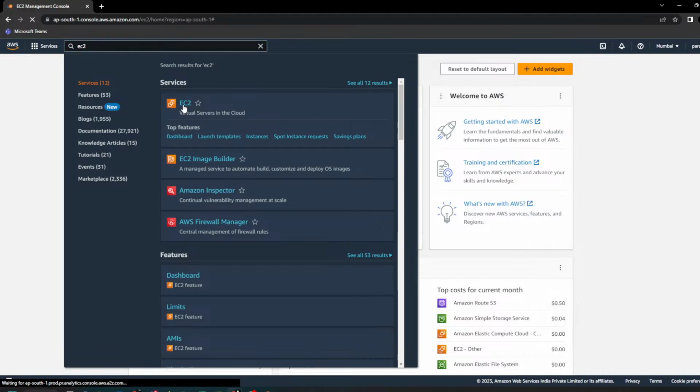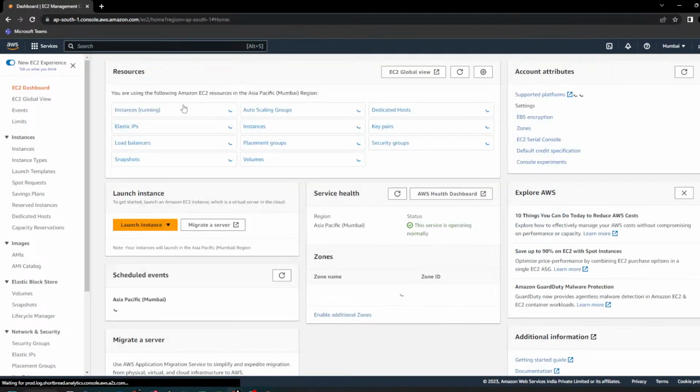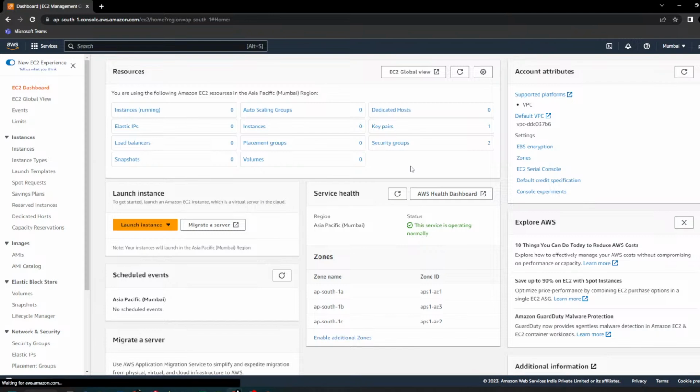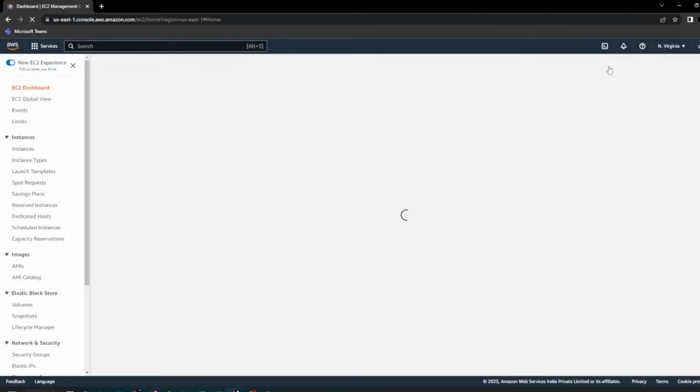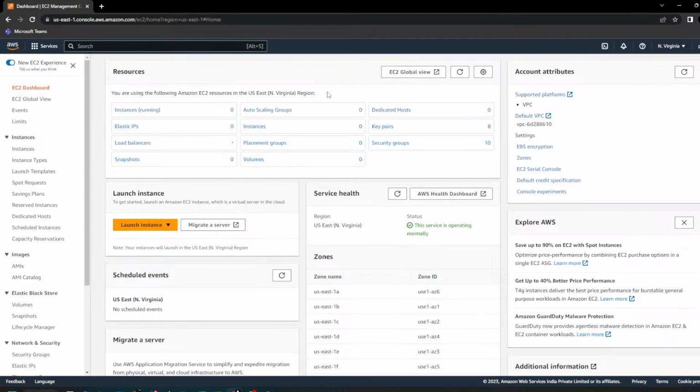go to EC2. Now, as I explained yesterday, EC2 is a regional service. So if you are creating a machine in Mumbai and you switch to Virginia, you will not find that machine because you created that machine in the Mumbai region. The dashboard will be different. In my Virginia region, you will find the key value pair count is 10 and security group count is 10.